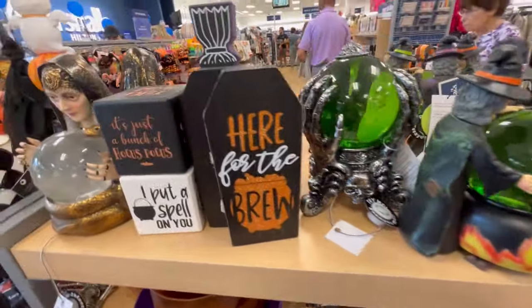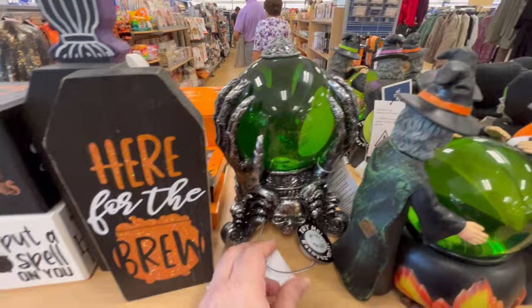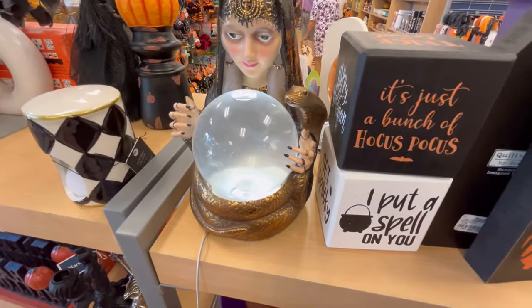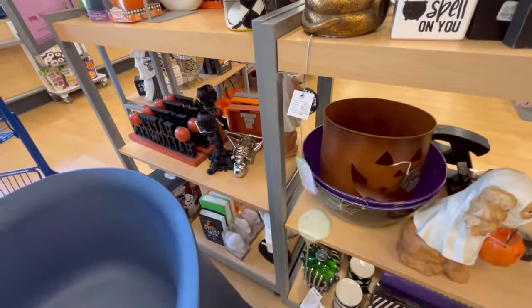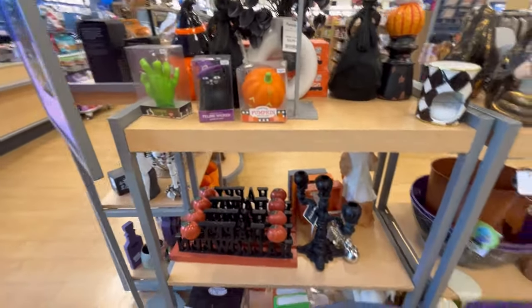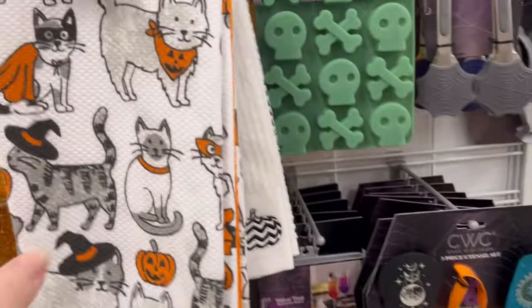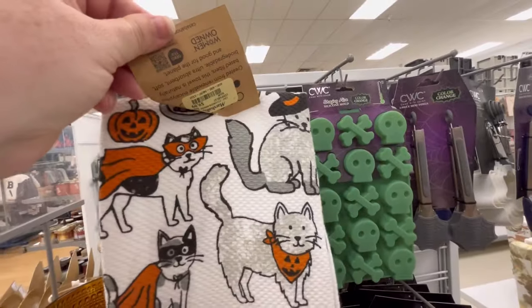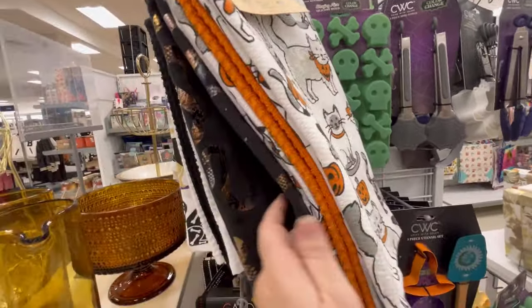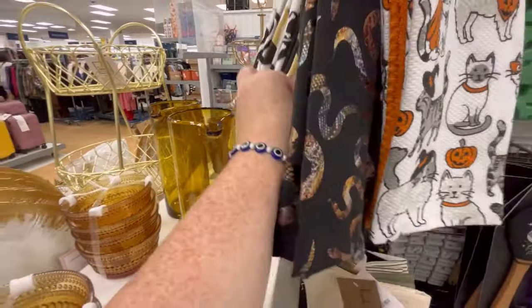They have a bigger version at the TJ Maxx in Hilton Head. They also had some of these little light-up thingies. This lady is new — I've not seen her with a snake; I think that's really cool. They also have this Happy Halloween sign that I like — it kind of has a vintage vibe. We have seen this before, but I don't think we've seen it at Marshalls for $14.99. And we also have some dish towels — I love the little kitty cat ones dressed up differently, $9.99. And this is Rachel Zoe with the snakes — it has a metallic look to it, really beautiful.